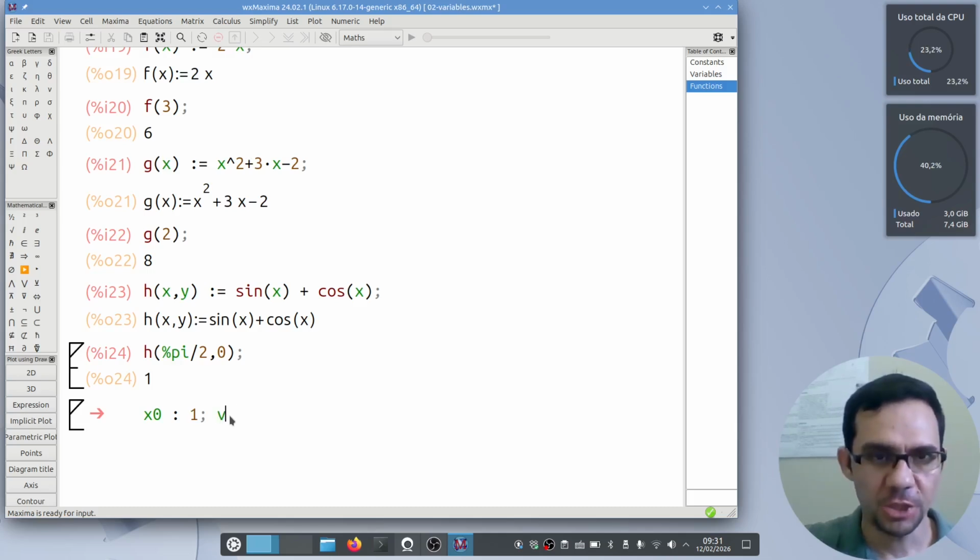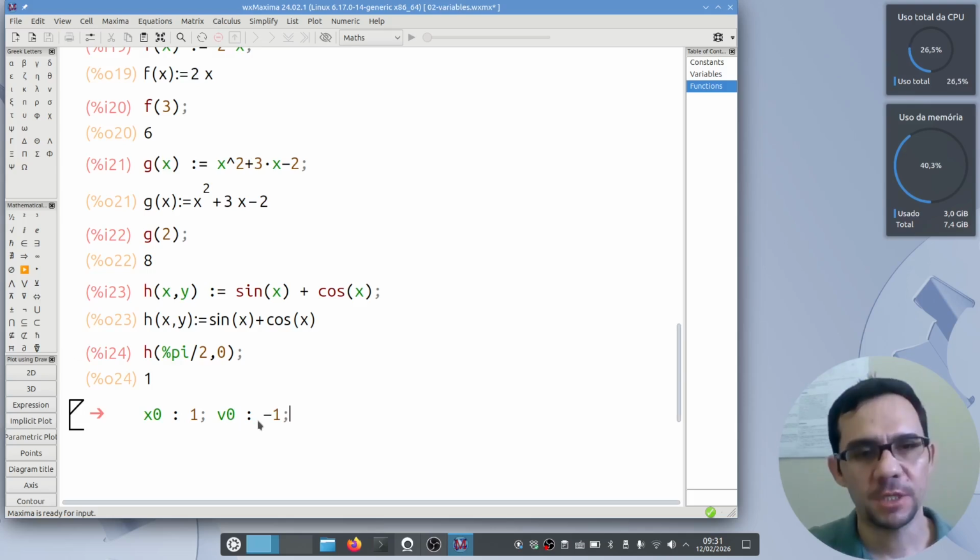Let's define the initial speed, minus 1. Since this is a physics situation, we don't include the units in the values of the variables and functions.